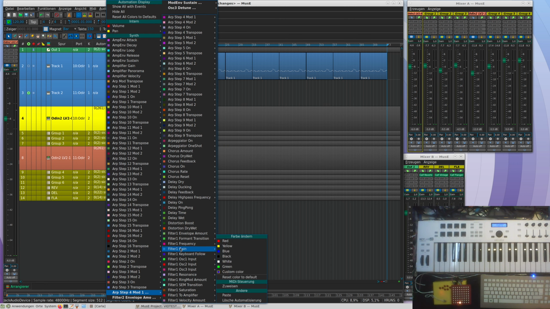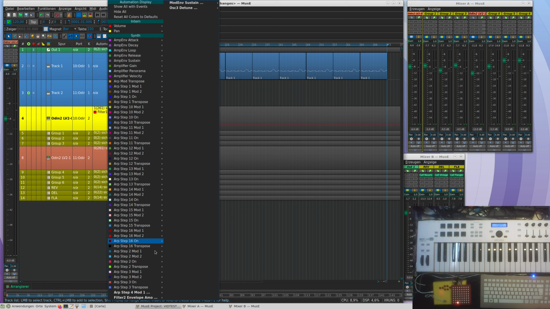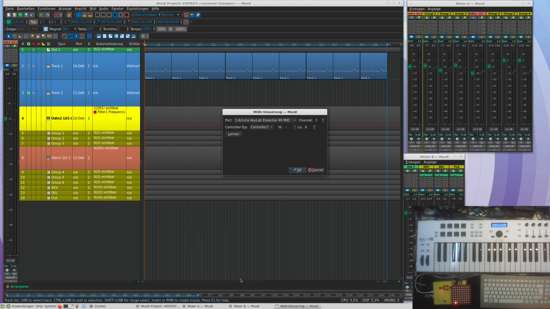I say it should be made red, so now I have it here visible, and now I can go here again and tell it I want to use MIDI control. Go to zuweisen in German. I don't know the English word, activate or whatsoever. Now press it. Now we can press here the learn button.